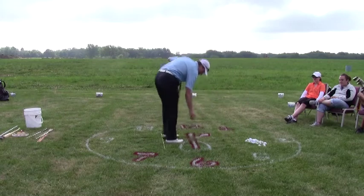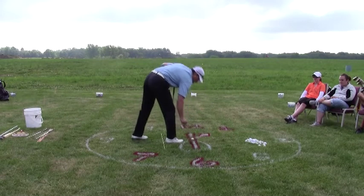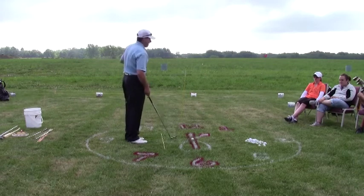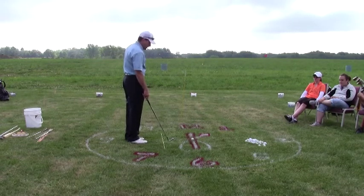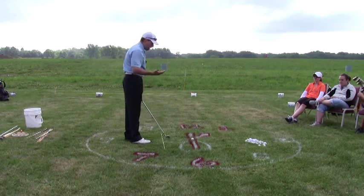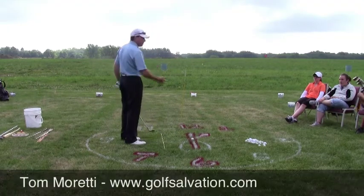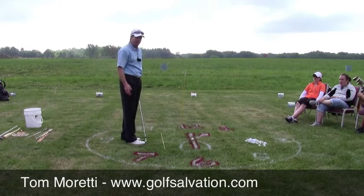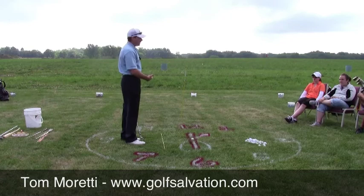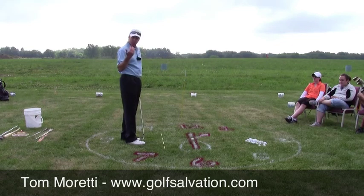So if I can get a sense of — a visual picture of how I want the club to swing — I can hit a pretty consistent draw, which is a nice shot for an amateur; you get the most distance out of it. But I tell people who fade the ball: if you've got a 10-yard fade and you can do it every time, don't fight that tendency. Use it, but play it correctly — play smart.